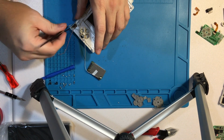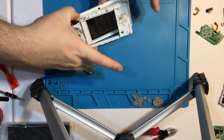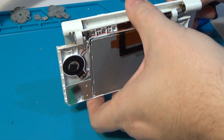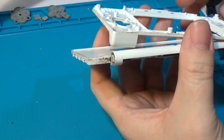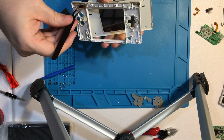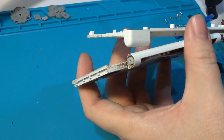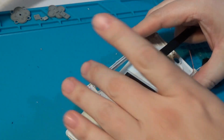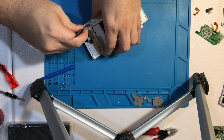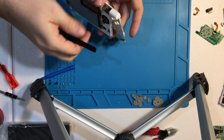Because then that makes this part much easier to simply fish through here. And again, the display cable is broken. That's fine. It's the camera cable that I would like to make sure doesn't get damaged in the process.